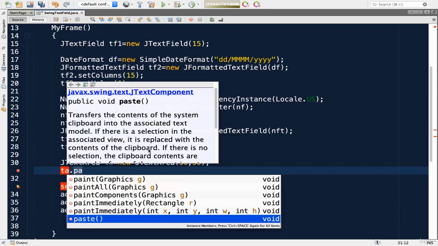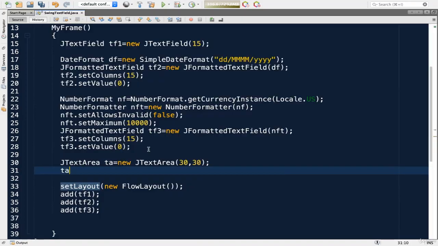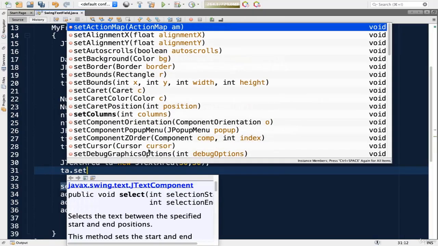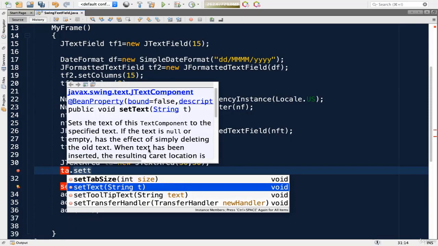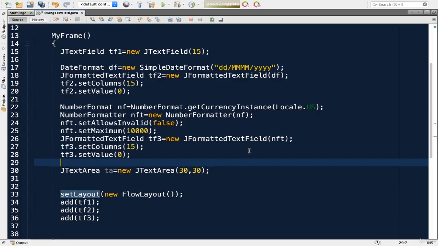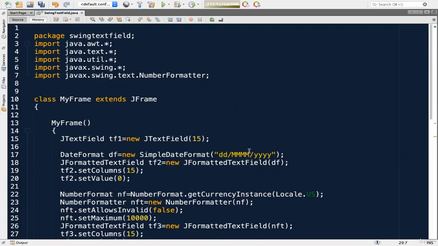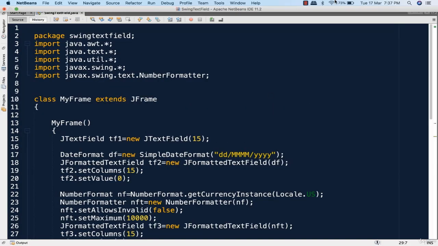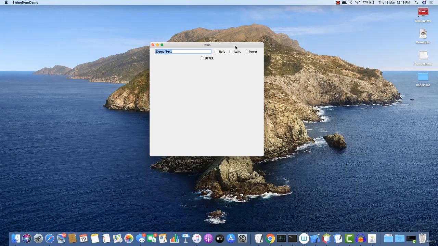These methods are there in AWT also. Okay. Dot set text is also there. Set tooltip text is there. So it's a similar one. So just you can use this one in your application. So that's all. I will not add it and run the application. So you can do it by yourself. So try this program by yourself. So that's all in this video. So practice this one.